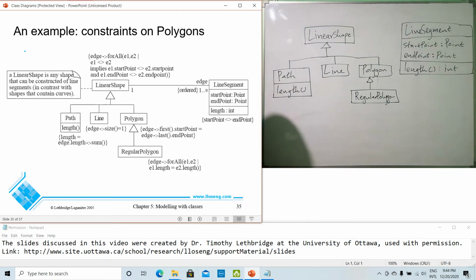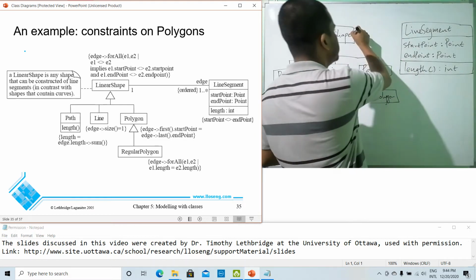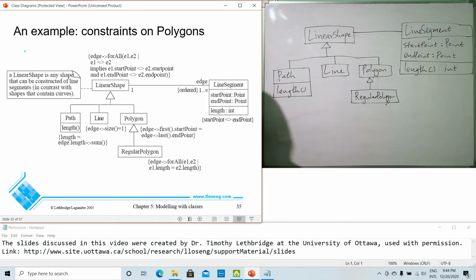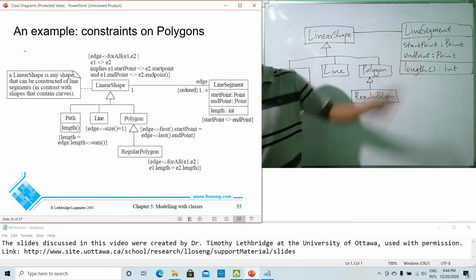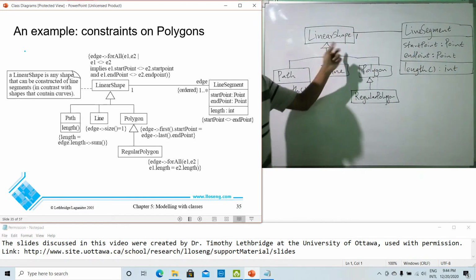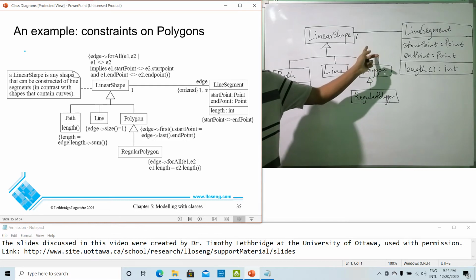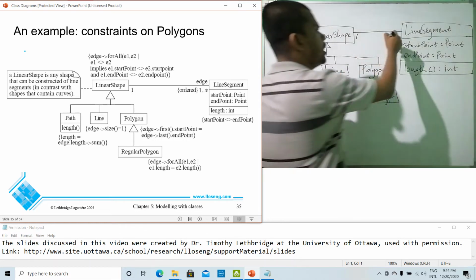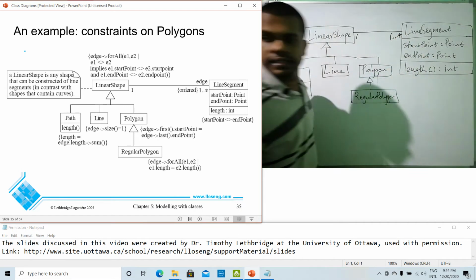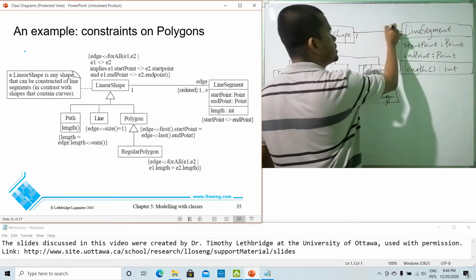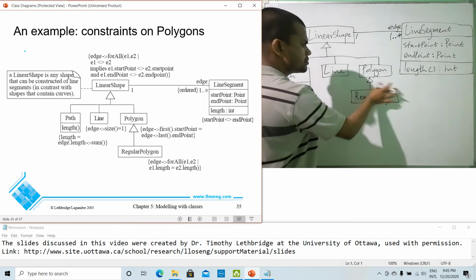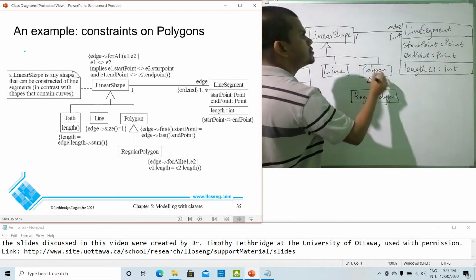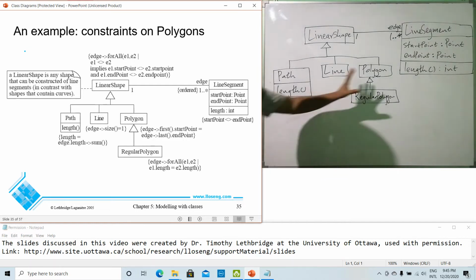Then here we have an association. Linear shape is associated with line segments, and any linear shape can have one or more line segments, and that line segment we call an edge. So this is our class diagram.